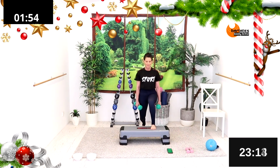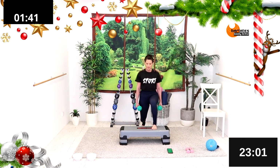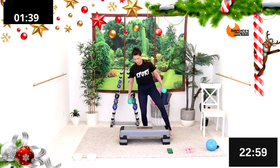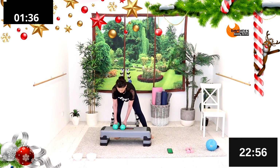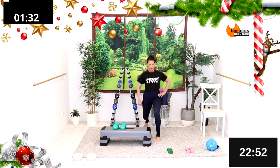Keep breathing. 4, 5, 6, 7, 8, 9, and 10. Put your weights down. Make sure you're nice wide lunge.